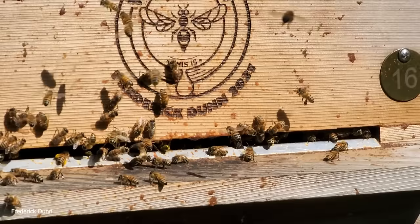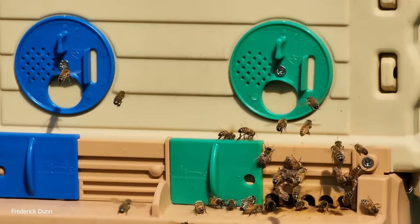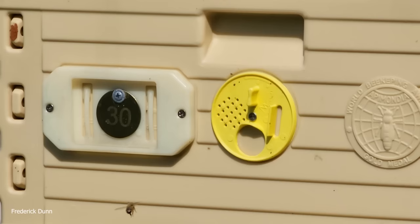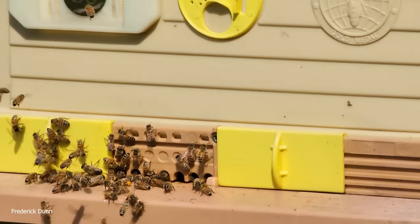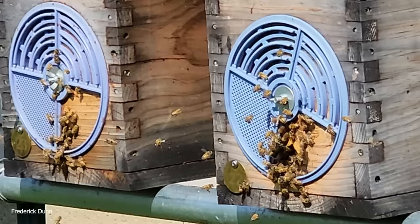We're going to be reducing this flow hive with screens just like we did on the very first one. Lots of pollen coming in, lots of growth and development. I made a mistake earlier — the previous Apame was a 10-frame; this is the seven-frame nucleus hive right next to a 10-frame. The Apame hives are doing extremely well — not a lot of bearding, very good ventilation control, and all the venting through the top is closed off by the bees.